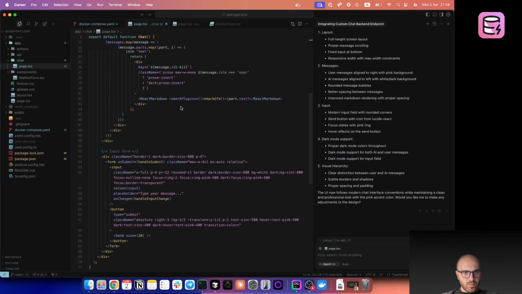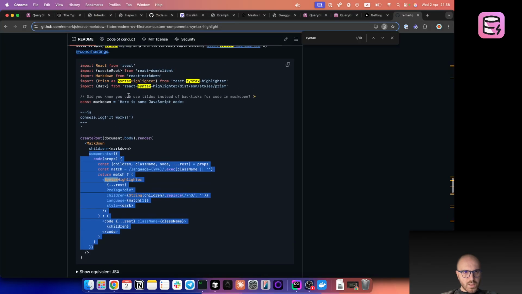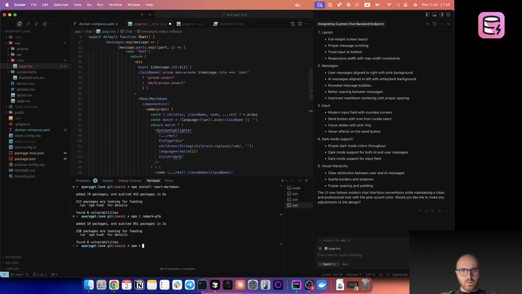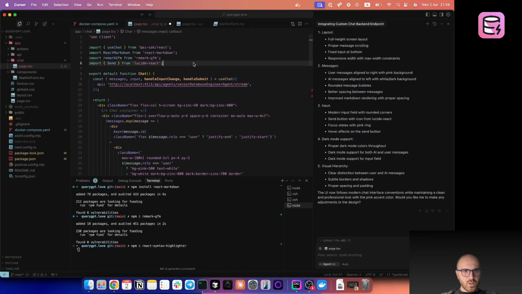Markdown. For the syntax highlighter, they have this one. And we need to import both.